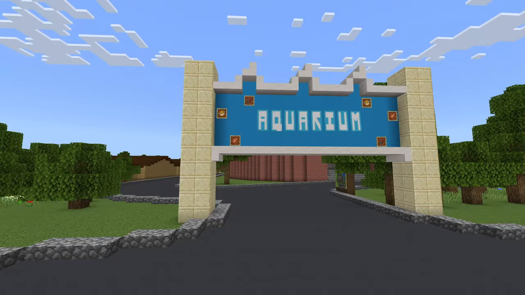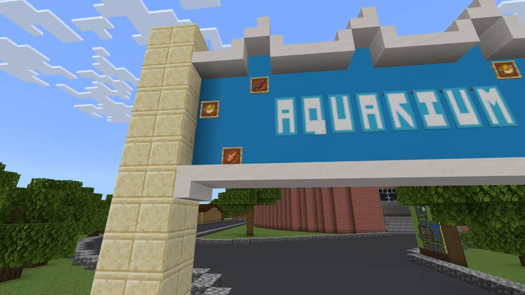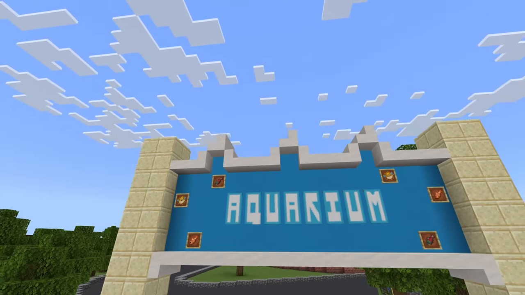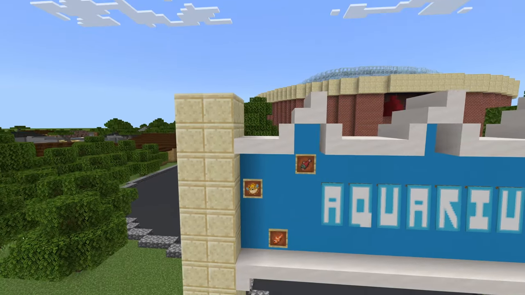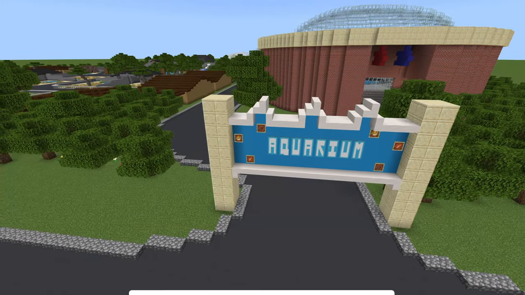Alright, so at the front of the aquarium, as you can see, first off, we've got our sign here that says aquarium. We've got some different fish on it. What I tried to do was, at the top, I kind of tried to make it look like it was water. But with Minecraft, that was kind of the best I could do.